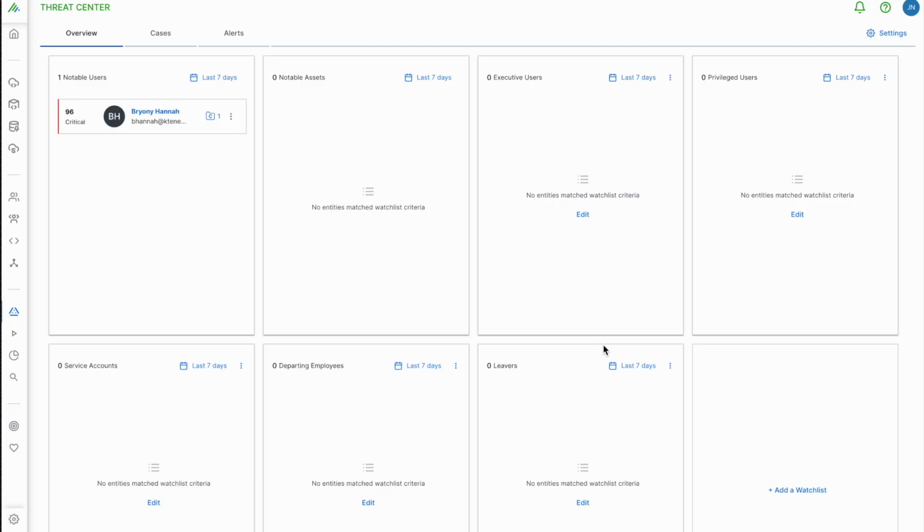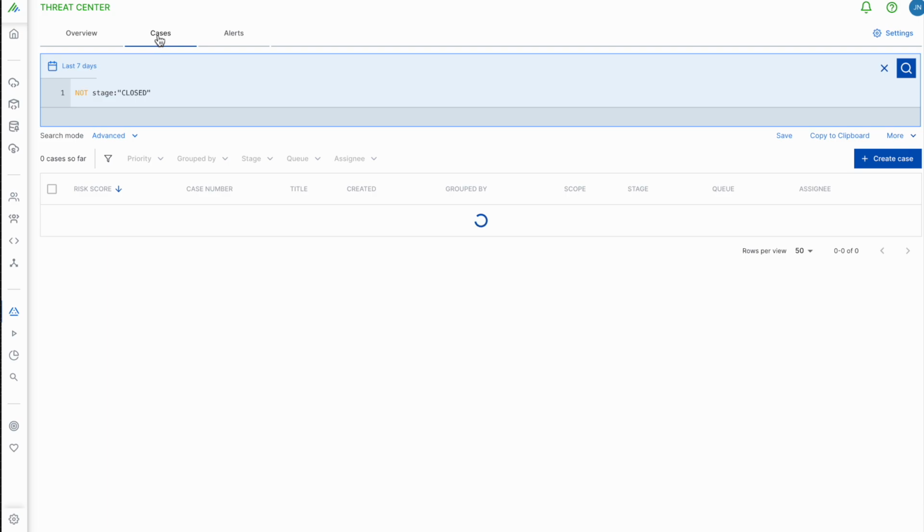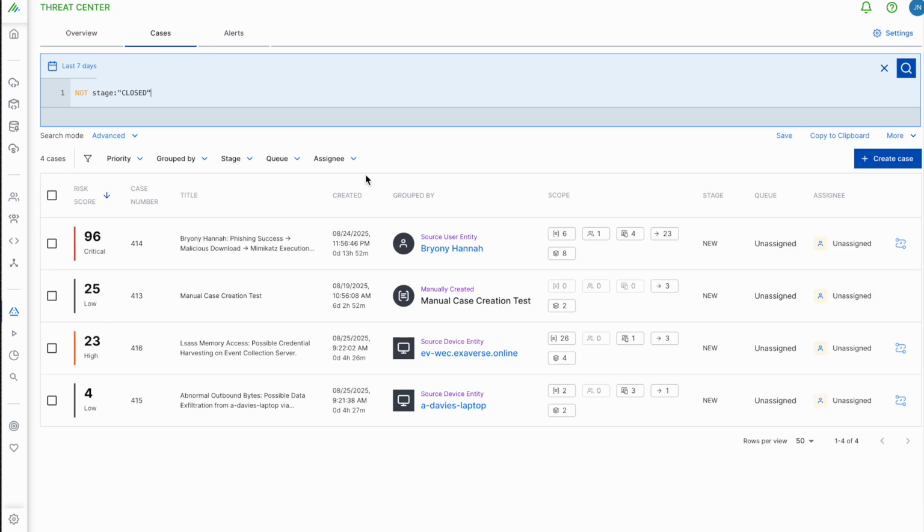Let's move on to alerts and cases. Threat Center is a large evolution of Exabeam's case manager experience to aid in the ease of investigation and provide tremendous information all within a single interface experience. In NewScale, cases and alerts are where risk is stored and viewed for case management and threat handling workflows. All risk is assigned to alerts, which then group with similar detections by user, host, IP, email address, or even rule names as examples. Alerts become cases automatically once the risk score of the case or alert goes above 90 points of risk, or if a rule outcome is set to create a case automatically. Of course, you can escalate an alert into a case manually as well.